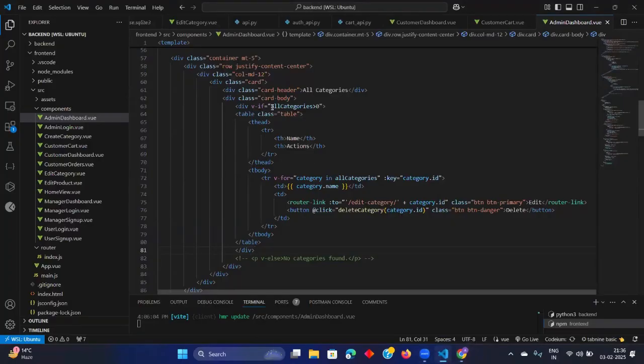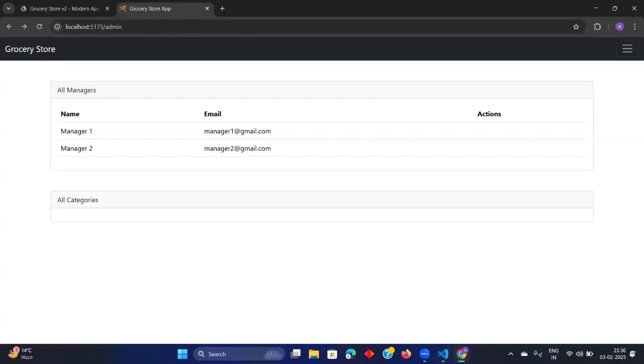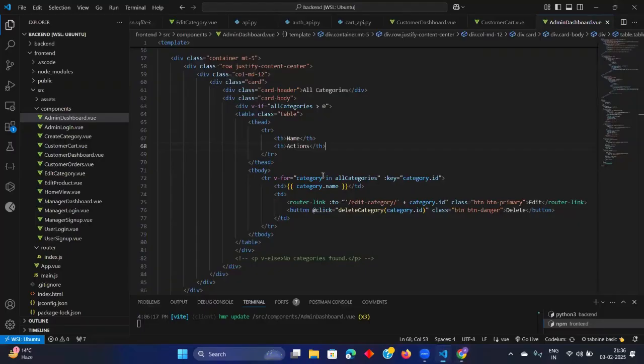Rewriting the correct condition if all categories are. What is happening here?